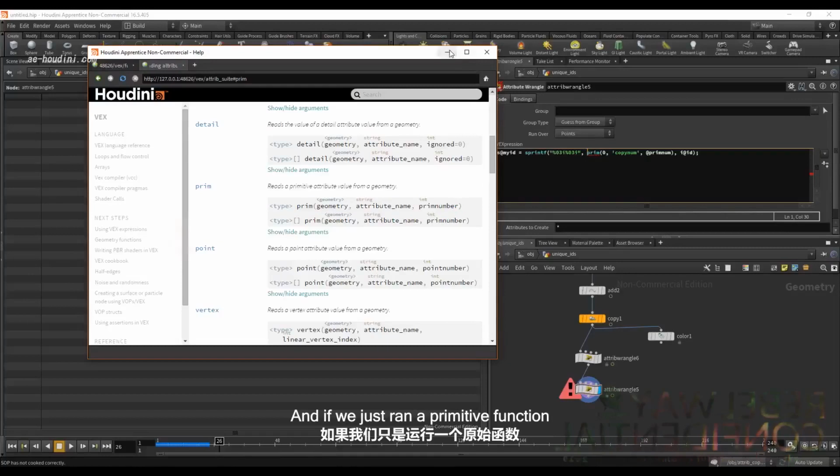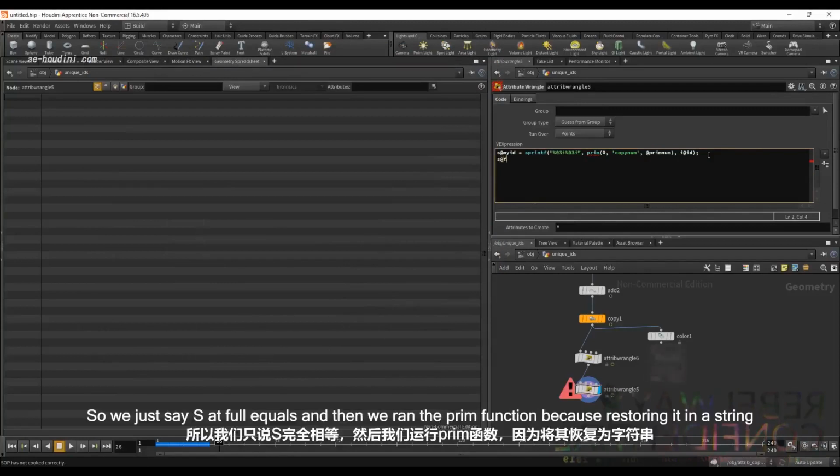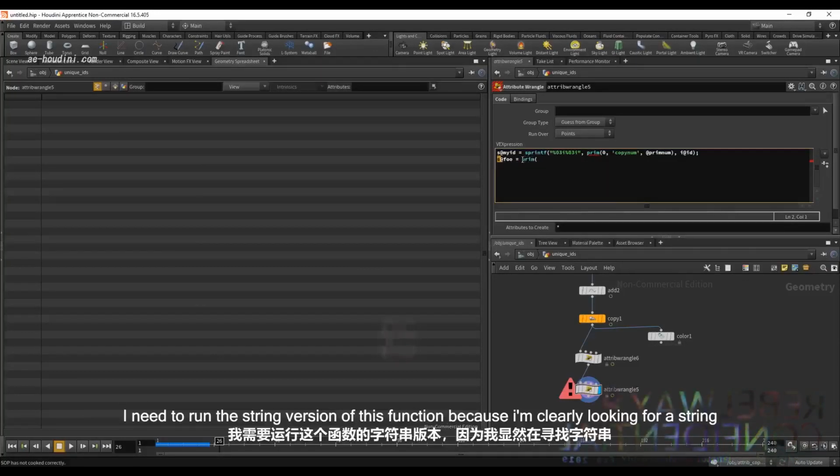And if we just ran a primitive function, if we were just storing it in a string, so we just say s@foo equals, and then we ran the prim function, because we're storing it in a string, it knows, okay, I need to run the string version of this function because I'm clearly looking for a string.